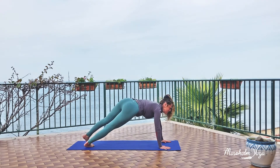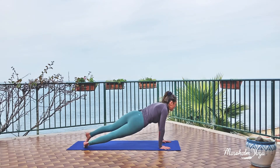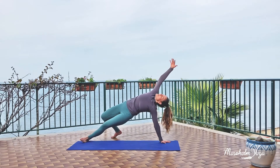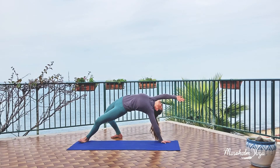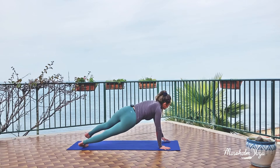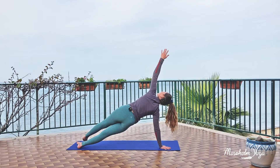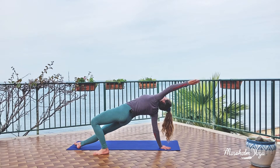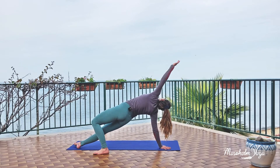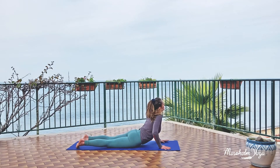Inhale, roll forward into your plank pose. Maybe rock a bit side to side. Just one more side plank, starting on your right side. So first you lean to the left, roll back through the middle, lift up your hips, coming into a side plank. Lift your left arm to the sky. And if you want, you step your right foot a small step behind you for a nice back bend, opening up. Again, back to your plank in the middle, both hands to the ground. Lower your knees, lower your hips down for your up dog. Move a bit here.